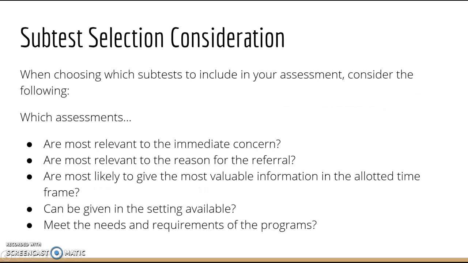Choosing the right subtests is extremely important. In order to get the information you want, you need to choose the correct subtest to test that information. When choosing the subtests, consider the following questions. Which assessments are the most relevant to the immediate concern? Which assessments are the most relevant for the reason for the result? Which assessments are going to give you the most valuable information in the allotted time frame?